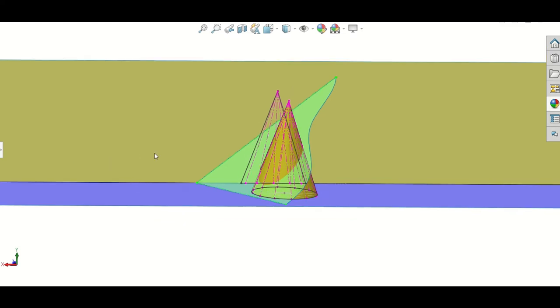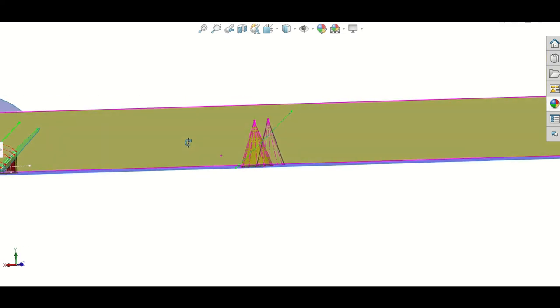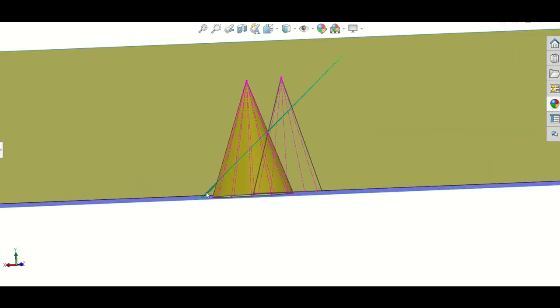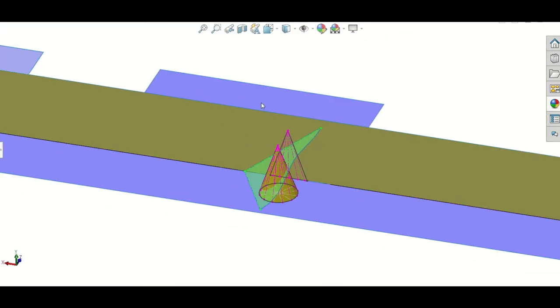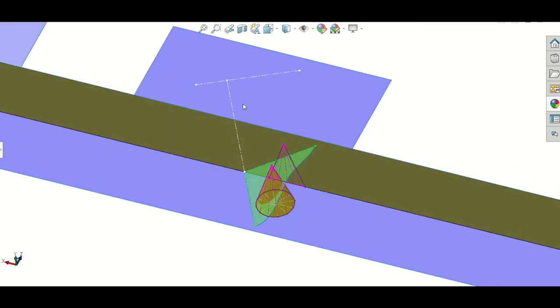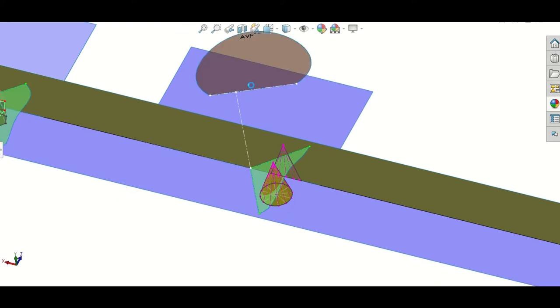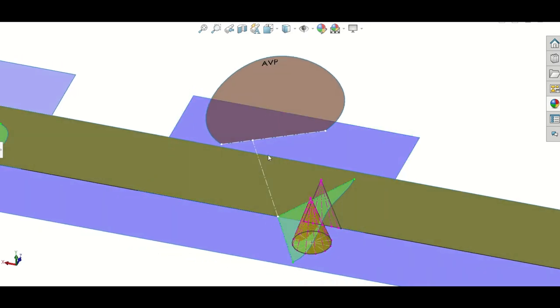Next, we're going to find the edge view of the oblique plane. Of course, just like before, that will require an extra large horizontal plane here in SolidWorks. So that's what I did. Then project up in line with the horizontal trace, pick our starting point and drop in our auxiliary vertical plane. Take our point on the trace and project it as usual and get your edge view.